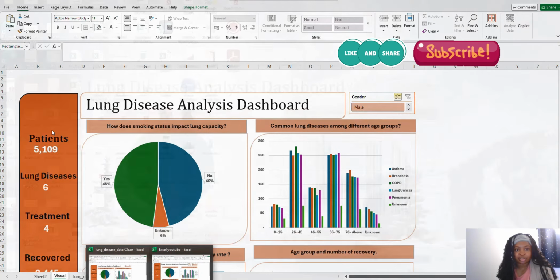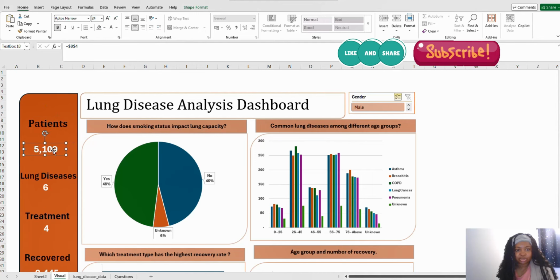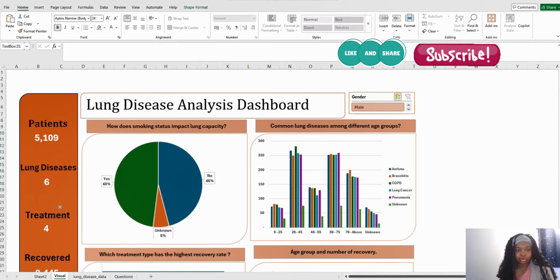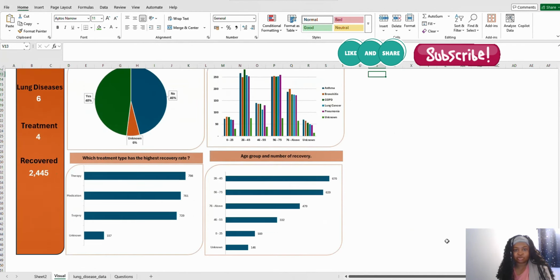As you can see, the gap there is too much, so you can move this up a bit so that you don't have too much unused space, just to make it look better. This one is okay. This looks good. So let's minimize that and see what we've done so far.